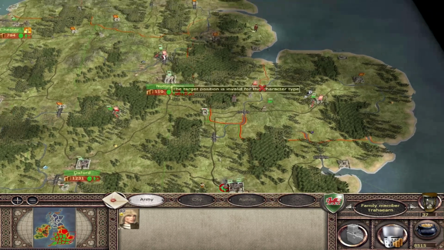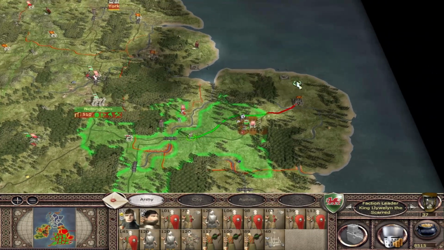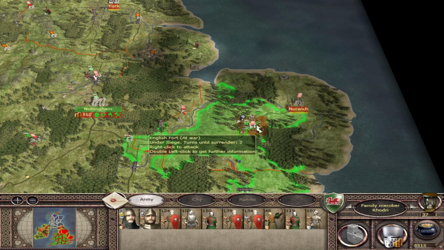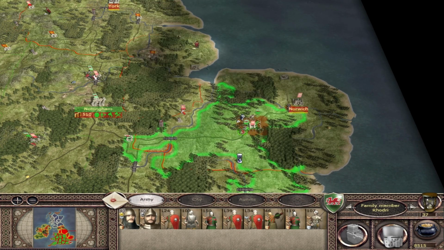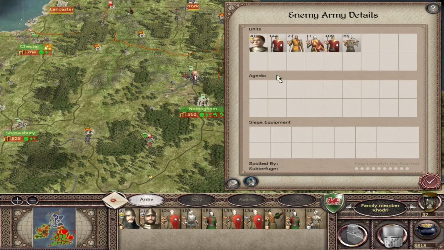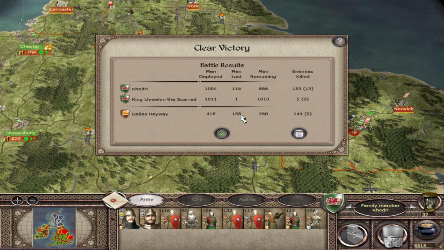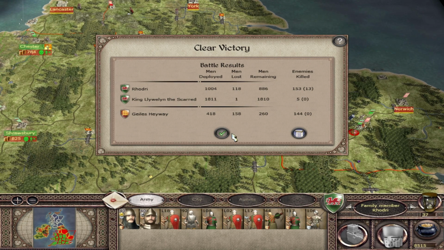What have we got here? Barons Alliance. Okay. Your will, sire. Right, let's get rid of these guys. Let's move over here. Yes, attack them now. We'll assault. What did they have? Spear militia, some mercenary crossbows, armoured swordsmen and armoured sergeants, and Gellas Hayway himself. We'll do this. We lost one man in Llewellyn's army. 118. That sounds reasonable.